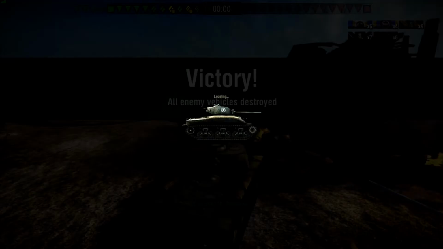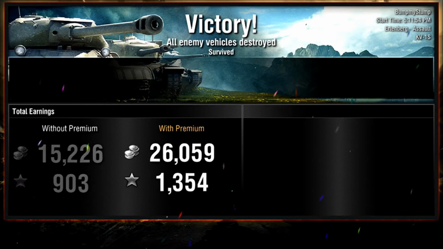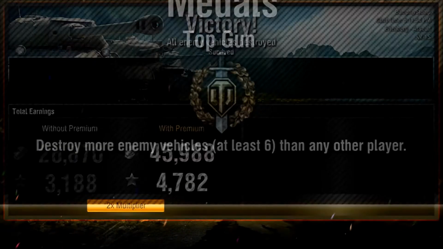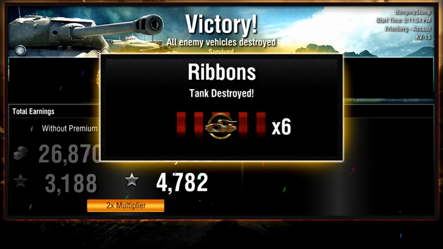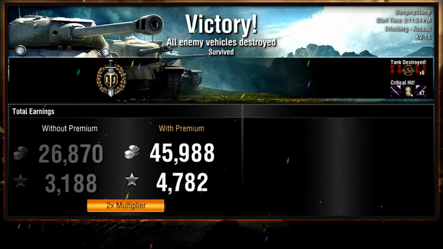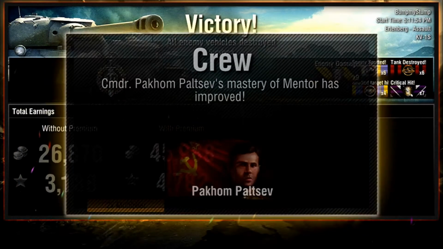And that's pretty much the skinny of the KV-1S. It's a really good tank for doing what I just did. We end up with 45,900, just about 46,000 silver, top gun. With a 2 times multiplier, just shy of 5,000 XP. 6 kills.